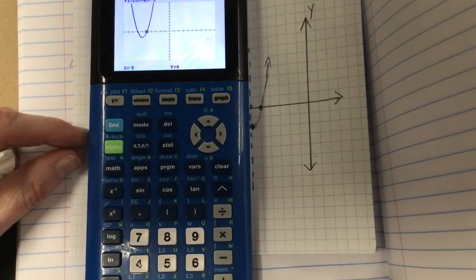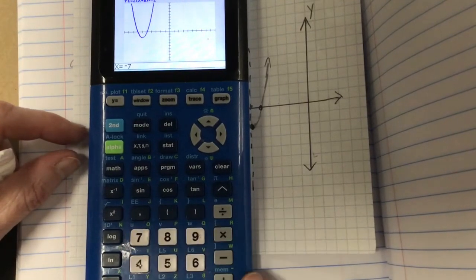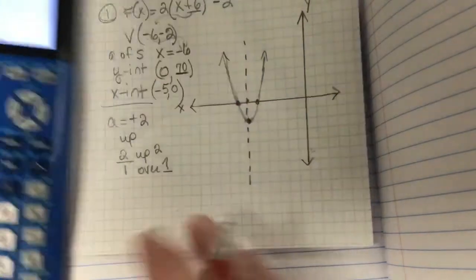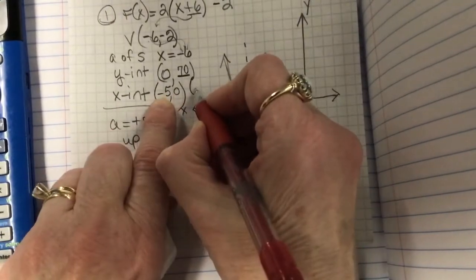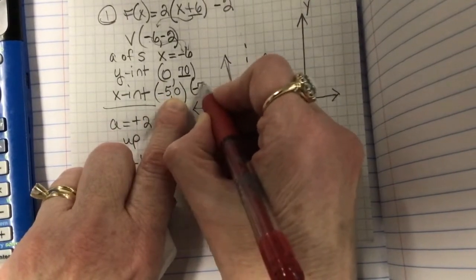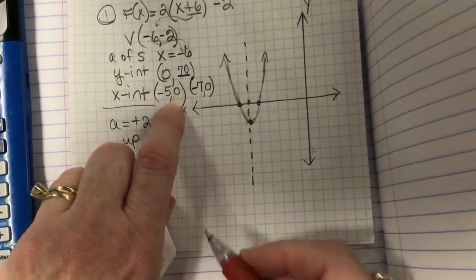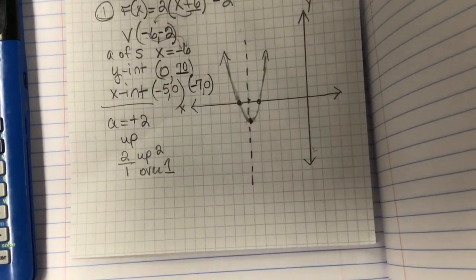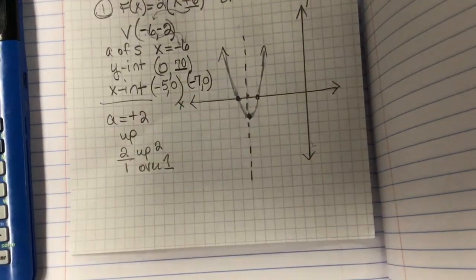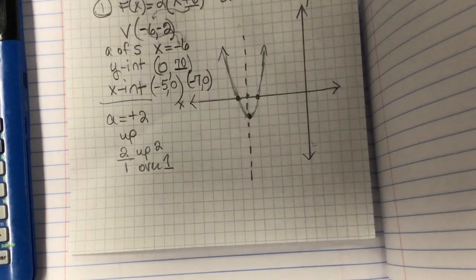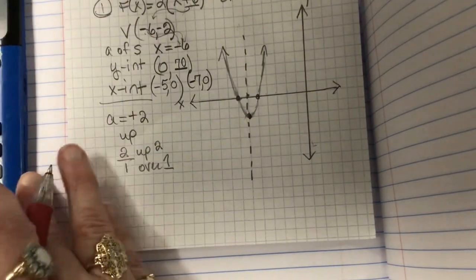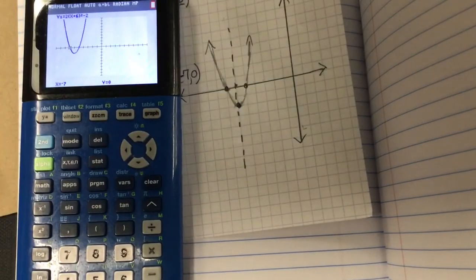What's the other one? -7. Enter. And it is also an x-intercept. So the x-intercepts are -5, 0 and -7, 0. Now, a lot of books, answer keys, ACT, I don't know, may just say -7, -5. But I like them as ordered pairs, at least now, so that you recognize they are points on the graph. There may not always be nice, pretty ones. We'll talk about those. But everything today has nice, pretty intercepts.